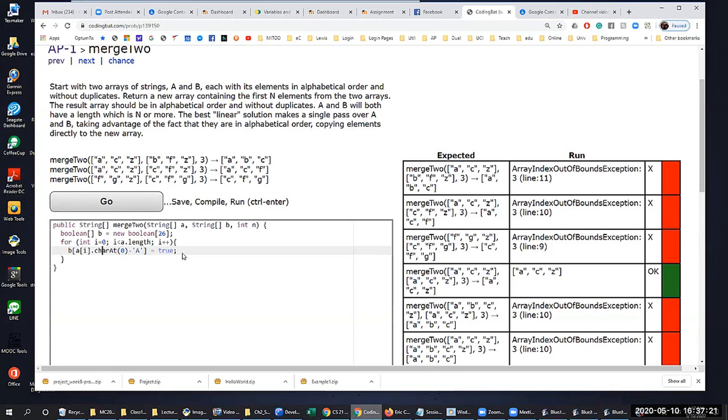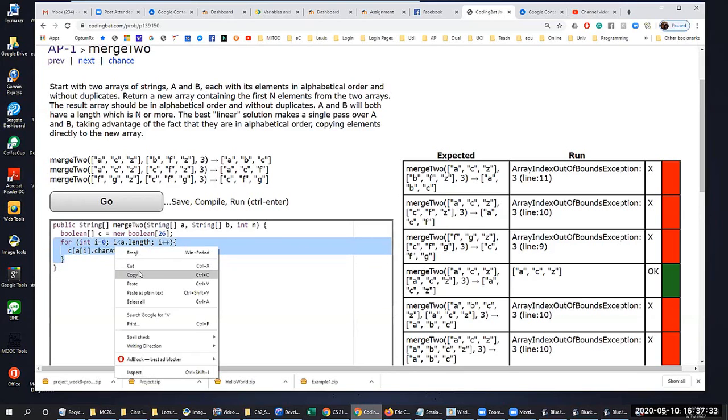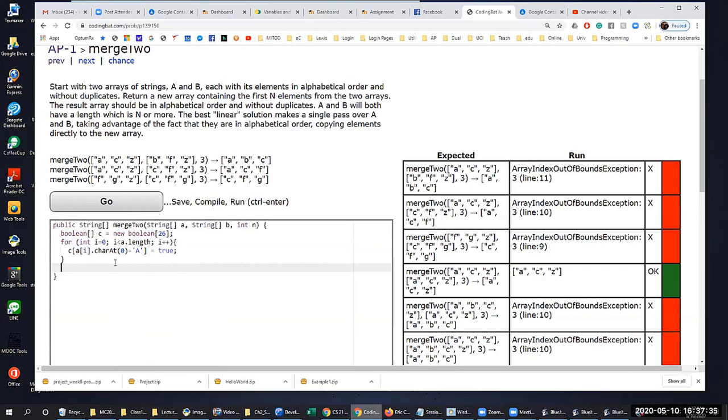Okay, this one cannot do B, let's call it C, okay. Because B already be taken. And copy the whole thing. Yeah, and here I change this one to B. I use an available list. Okay, this one should be i, okay, not 0. Okay, I see which character actually marks it, okay.